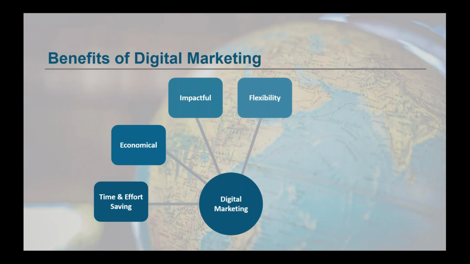And there's also flexibility. The rules of digital marketing are pretty loose. You have the ability to try so many different things since the cost and time are low. You can try different campaigns and strategies for different audiences. There's really no kind of limit to what you can try and do, which is really cool.